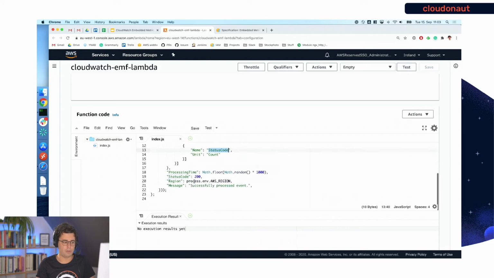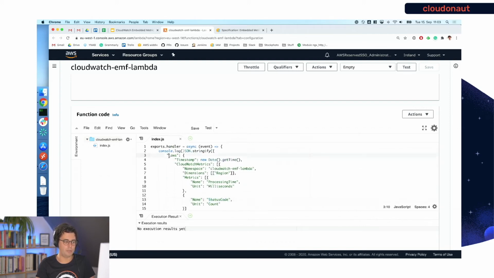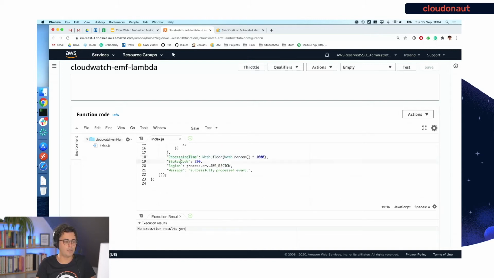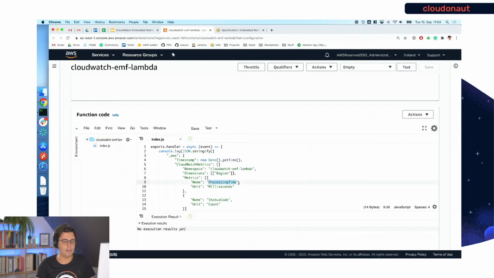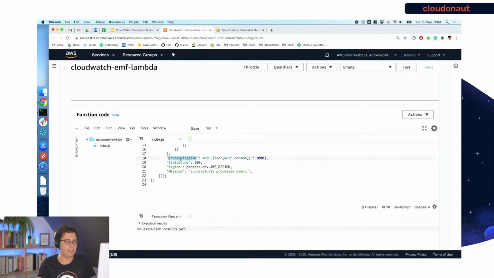And what is important now, this is all the _aws property, and this is an embedded object. What you can see here is that the values for that are also part of the object at the root level. So we have processing time, status code, region, and just by using the same name here, CloudWatch will then use that data and add it to the CloudWatch metric automatically. For example, processing time is the name for the metric, and it has to be a root property of the JSON object as well. So you can find that here: processing time, status code, and region.